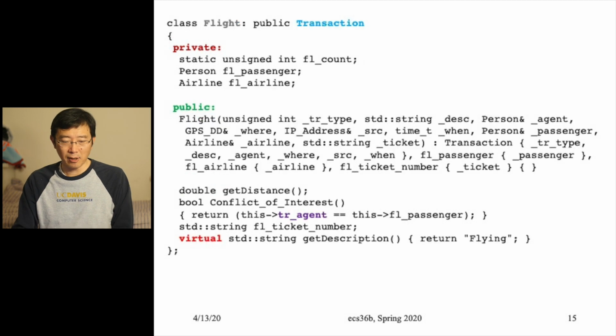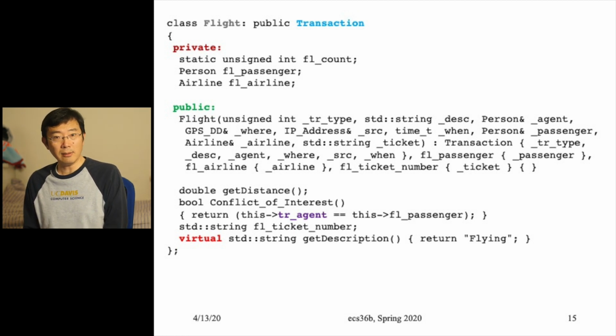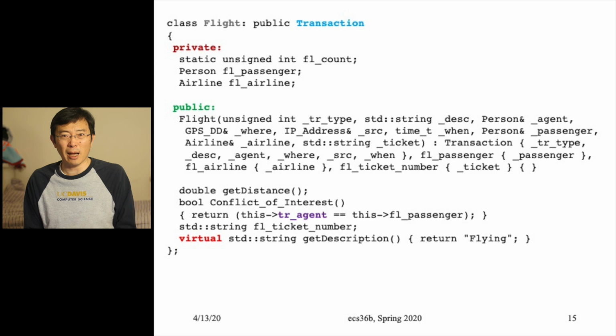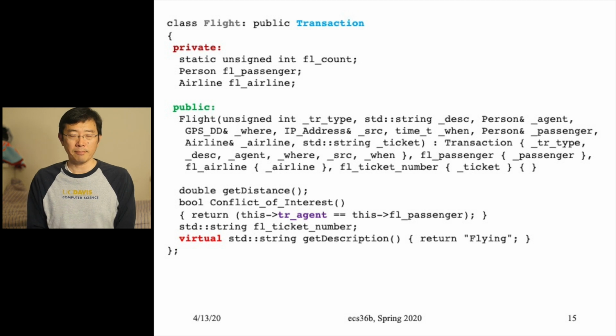Now we see the next slide, which has another derived class called flight. So I define class flight colon public. So I'm inheriting in public mode, which is the most common one, by the way. And public transaction means the flight is a transaction.